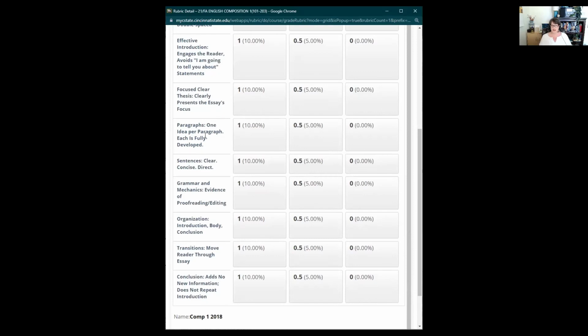And then with paragraphs, we talked about paragraphs at length last week, that there should be one idea per paragraph and that each idea is fully developed. Sentences, you want to make sure that they're clear, concise, and direct. And then grammar and mechanics, evidence that you have proofread and edited your rough draft. We've already gone through the rough draft.